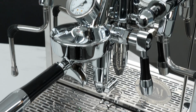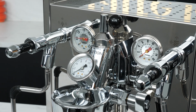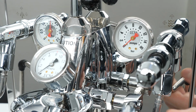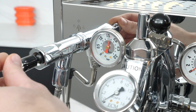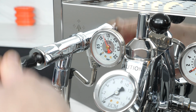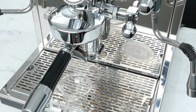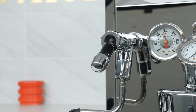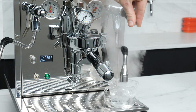The front of the machine features the E61 group, which can be outfitted with a flow control device and group head pressure gauge. On either side of the group head, dual pressure gauges read the pump pressure when you're brewing and the pressure in the steam boiler. The brew lever is on the right-hand side of the group head. Lift this to begin brewing and lower it to stop the flow of water. On the machine's left side is a joystick valve for steam operation. The one on the right operates the hot water wand.